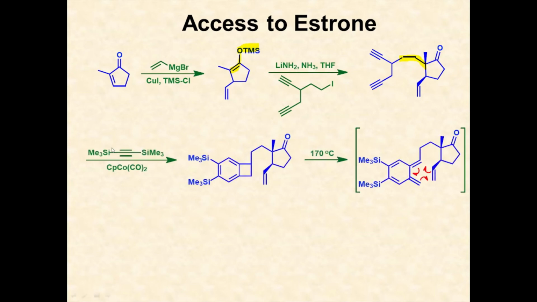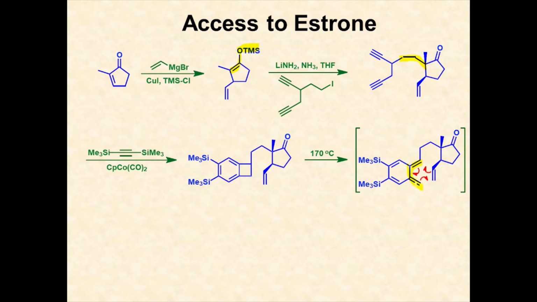when a trimethylsilyl substituted, disubstituted acetylene compound in the presence of a cobalt carbonyl catalyst undergoes reaction, this leads to this compound, where this cyclobutane kind of ring is fused with the aromatic ring structure, and it is produced like that. Now, I have said before that this kind of ring structure is very prone towards electrophilic ring opening, and at 170 degrees centigrade that happens, and we get this diene system from this cyclic structure.